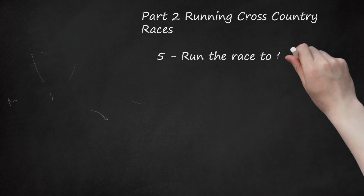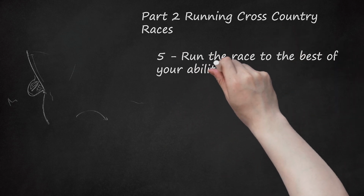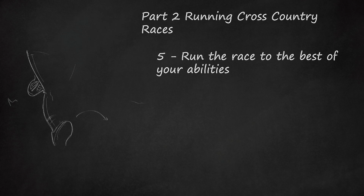5. Run the race to the best of your abilities. Utilize the experience you've gained training and your knowledge about yourself as a runner to run the race to the best of your abilities. When racing, don't worry about the times and the spectators. You're running this at a pace suited to you, and the pain barrier is enough to contend with.